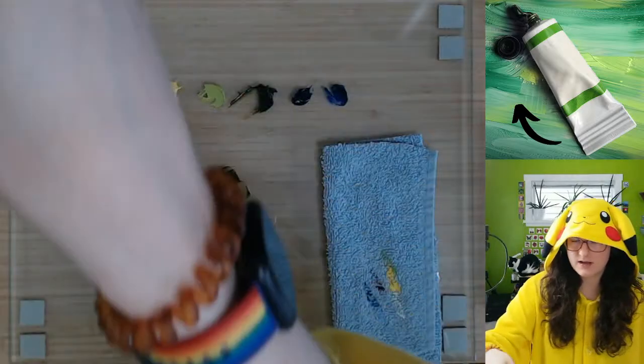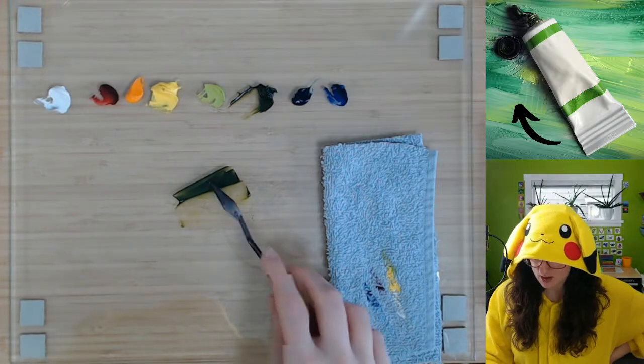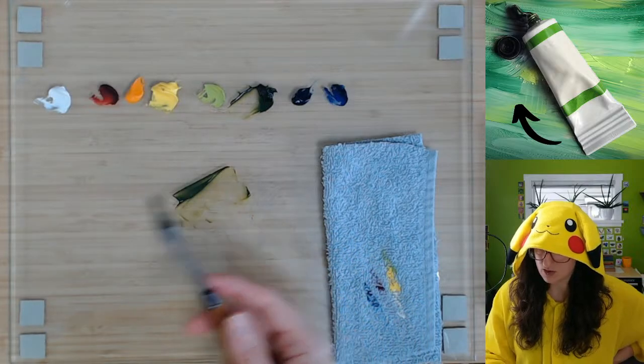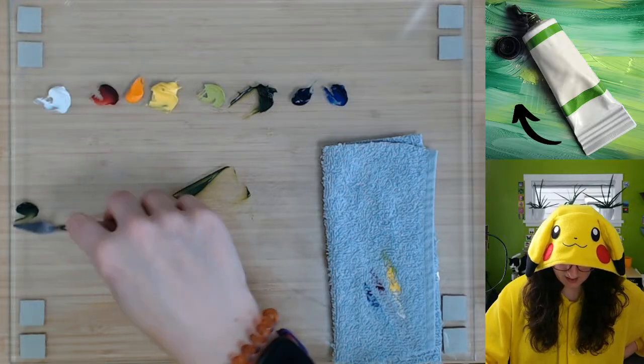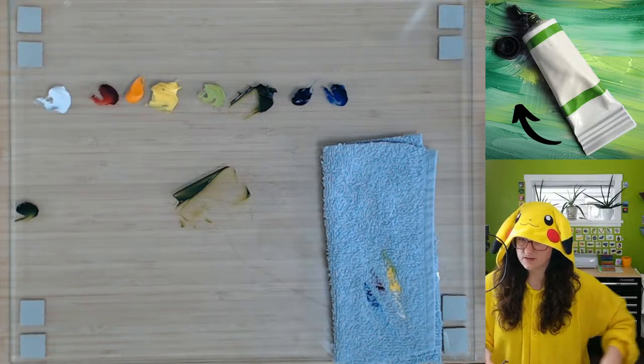So the color right at the top, that's darker there, we can actually use the color straight out of the tube because it looks like that. Yeah, thank you, honey. Doing that. So we're gonna put some to the side. I'm gonna make a little pile to the side here, just to make it a little bit easier for you guys to see.